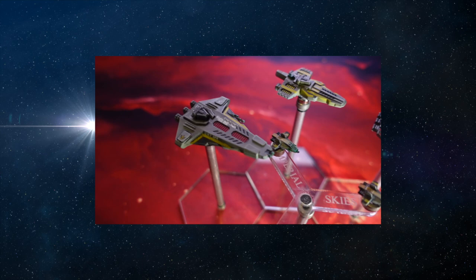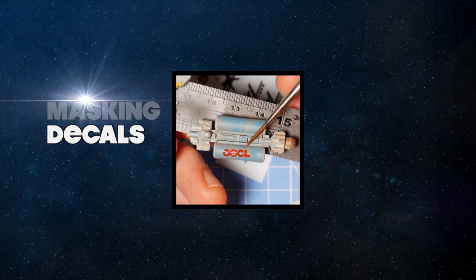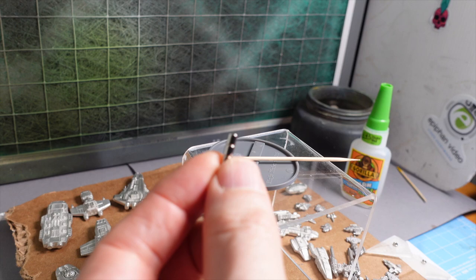Hi, I'm Robin and thanks for tuning in to this painting guide and tutorial video. I'm going to start out with some base preparation showing the magnets that I use, then followed by surface priming, the airbrushing stage, masking with masking tape, doing some nice decals on those ships, some fine detail level improvements and then pin washing. I've added chapter markers so you can dive in exactly where you need to, and here we are now starting out with that first step on the basing.